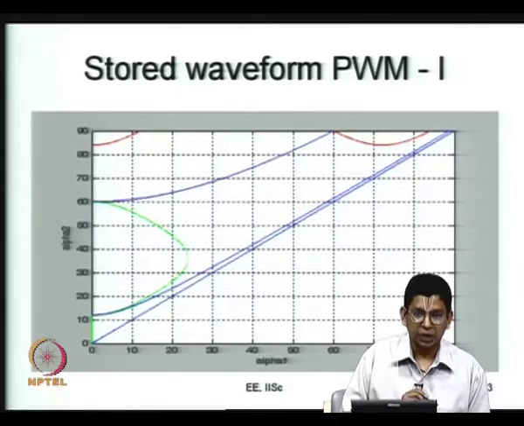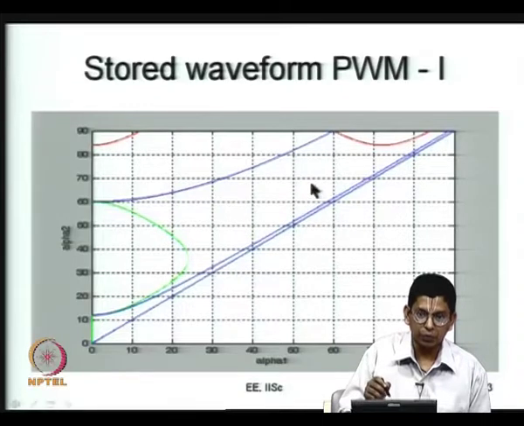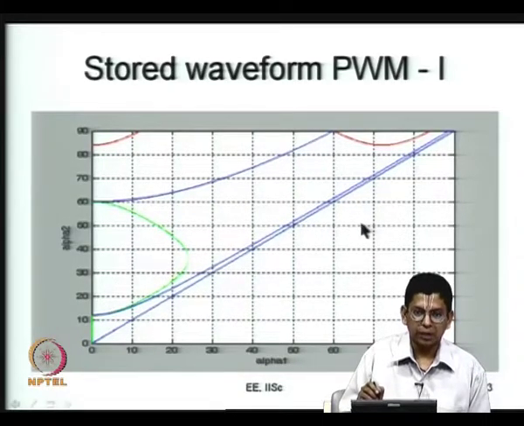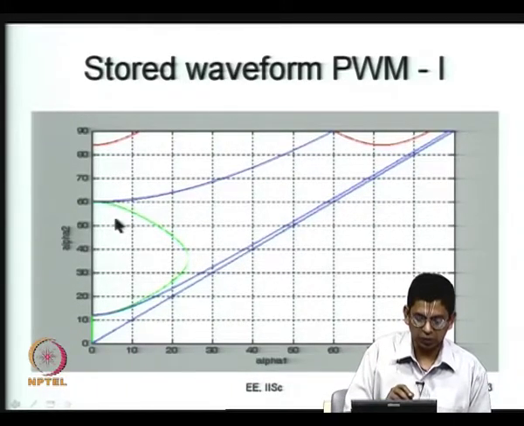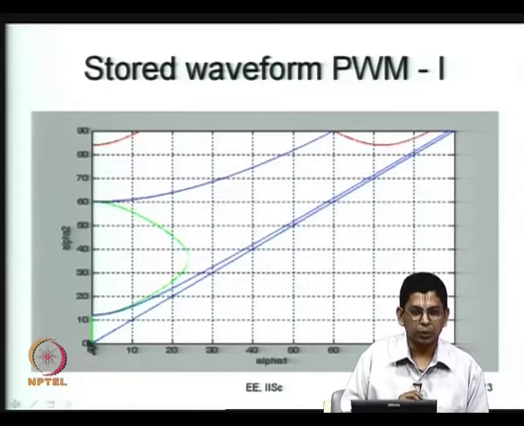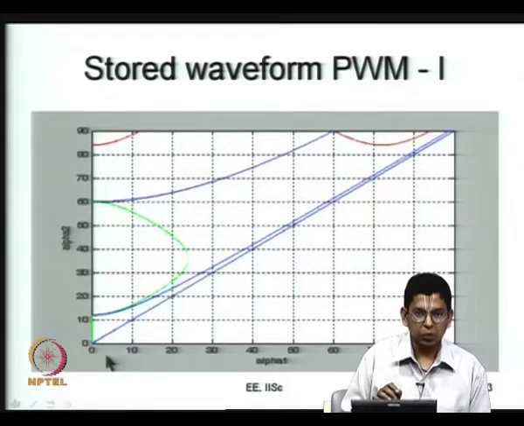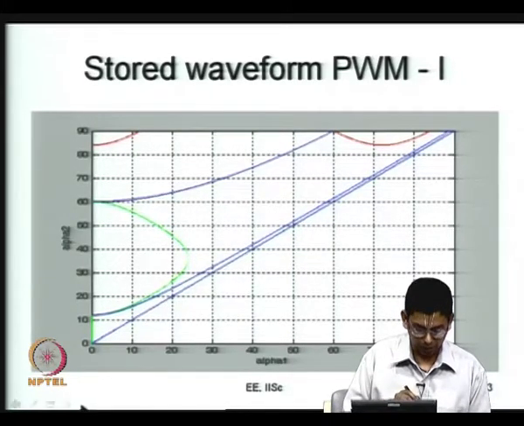So, as I was mentioning, PWM is a locus of a point on this alpha 2 versus alpha 1 plane, and the locus starts from V1 is equal to 0 or V1 is equal to V minimum, and ends up at V1 is equal to 1 or V1 is equal to maximum contour. So, this is what you can do. So, this is another example of a stored PWM waveform now. These stored waveform methods are targeted at eliminating the fifth harmonic now.